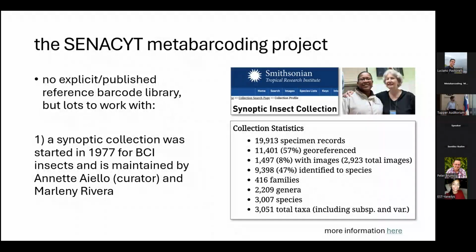The first that comes to mind, of course, is the synoptic collection that is available here, managed by Marlene and curated by Annette, and it's a substantial collection. It's been a great resource for building the reference barcode library.